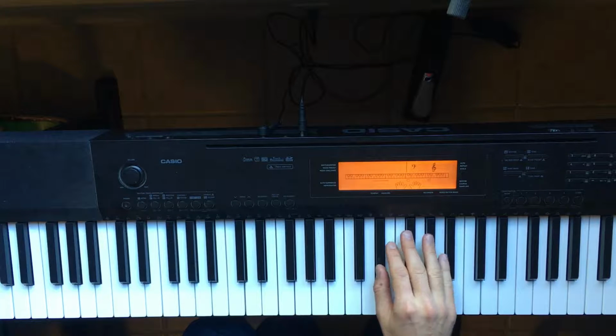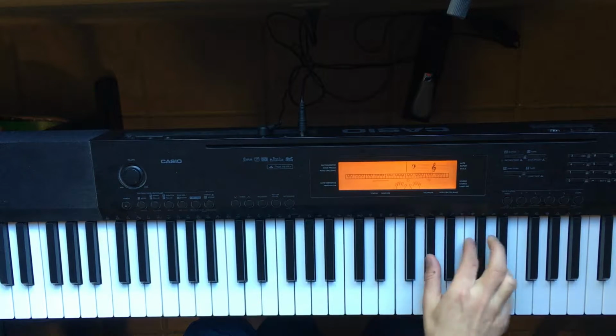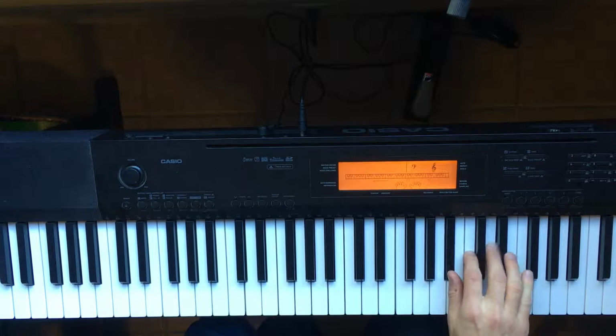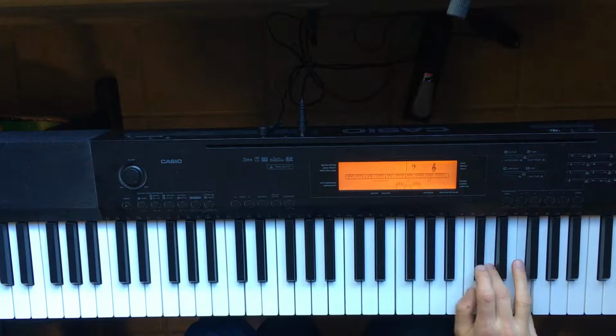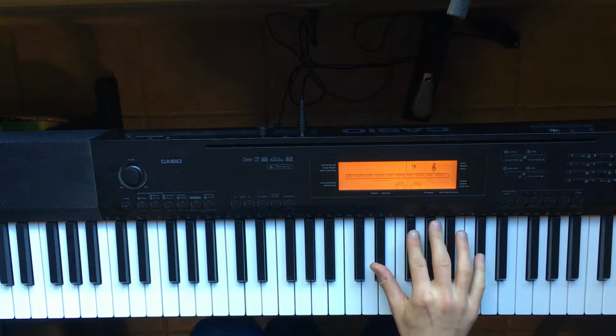Because once you start getting the sharps, like if we go to E major, right? So actually, I'm going to explore. Would it actually be better doing the 1, 2 there?